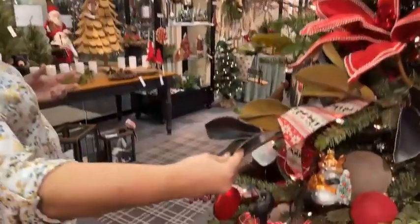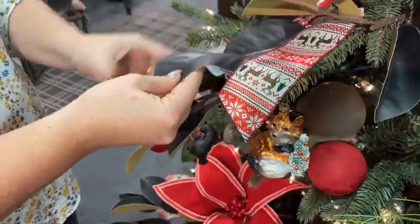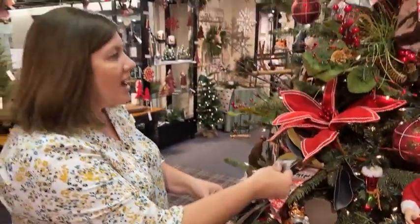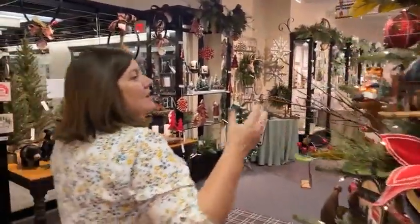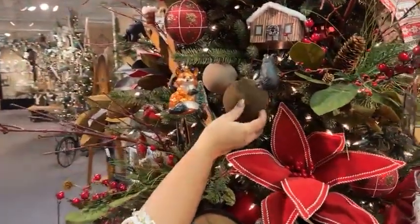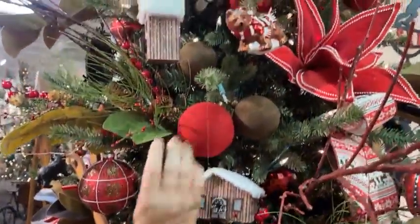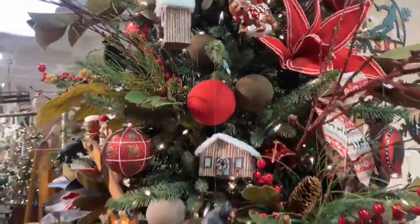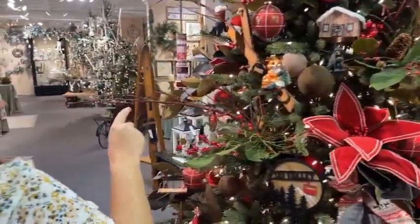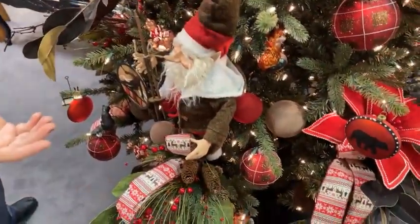And then I like this. I was walking through with somebody else, and I just can't help it. I just think that these are a strong feel for a leaf, and they just add a lot in their brown. Usually you'll see something like this in green, but these are a nice brown that you can work with. Kind of manly. They put some ornaments on in clusters. And the same kind of thing with the brown, but these are flocked, and they're flocked in brown and cream and red. So they're in a larger size and a smaller size in each of the 3 colors. Those are going to be popular, and those are something that you're going to be able to use in multiple collections. Here's our elf. He's got his ski poles with him. Again, everybody's ready to have vacation and fun.